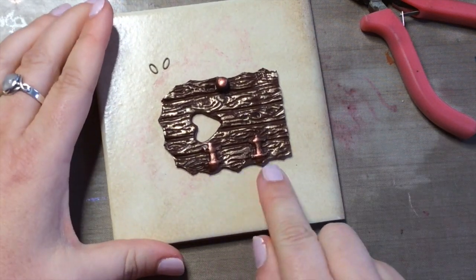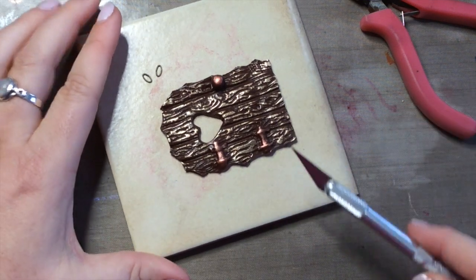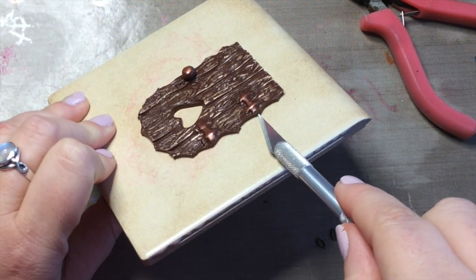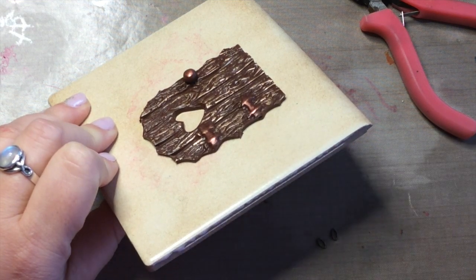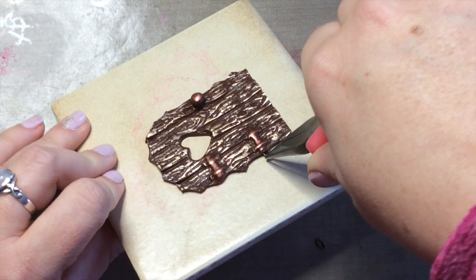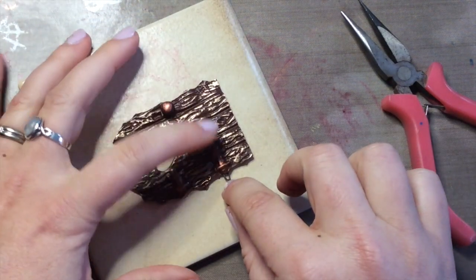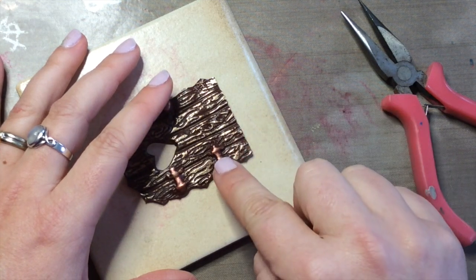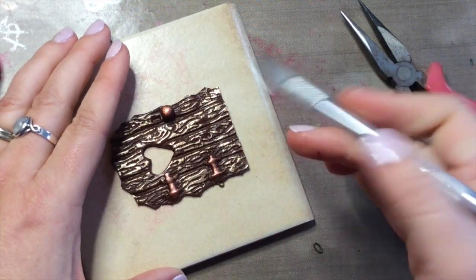So over here where my door hardware is, I'm going to modify this a little bit and insert these jump rings into the side. So I'm just going to cut carefully a little channel and then insert these oval jump rings. There we go. I'm going to shove it in there, and then I'm going to press the clay. I want it in there pretty good, and then I'm going to press down on this so that I know it's in there and it's not going anywhere. It has clay all around it.